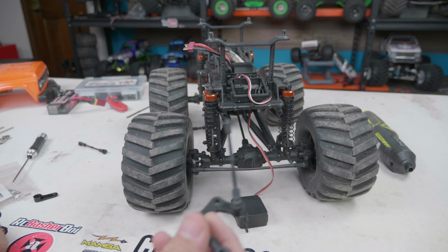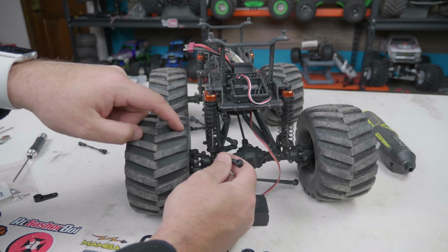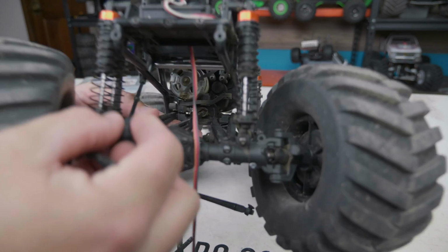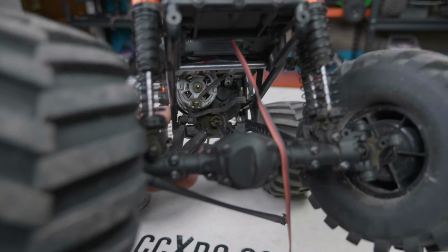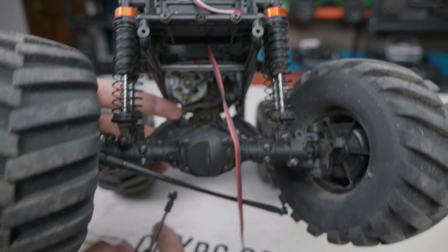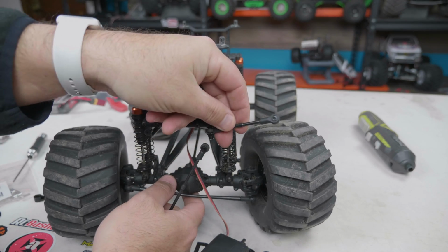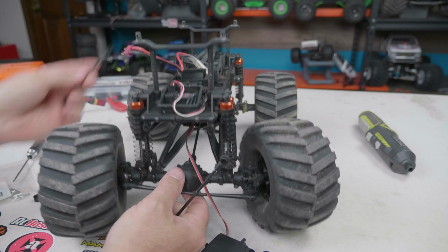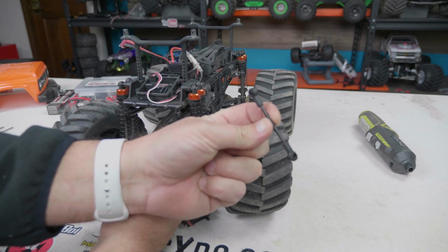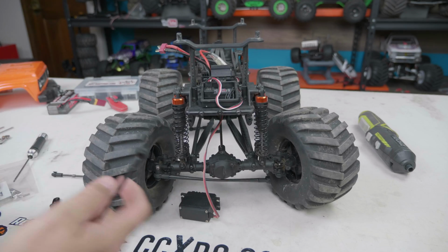Alright, I said we were going to get right to it, but I'm going to show you quickly how this all worked. This bracket here had a screw in it that went to the axle, and this bar ran back to a piece up inside of here. You can see it moving back and forth. This bar went on the bottom, and on the top you had another bar, this one, that went to your servo, and that mounted up in here. You're going to want to take that off, but save this, because you are going to use this piece when you mount it to your servo. That's basically what we need.